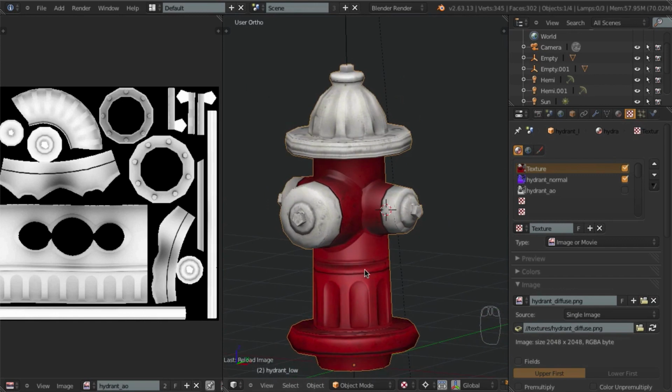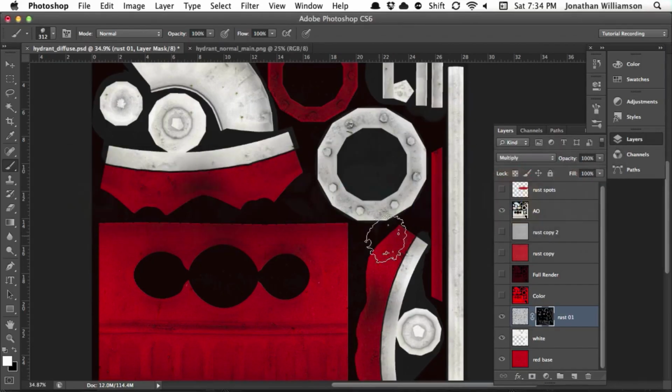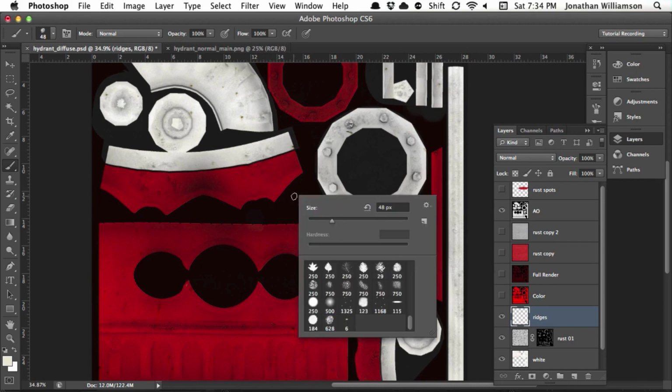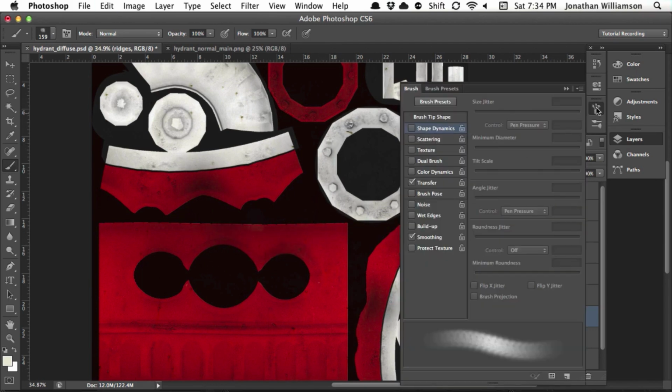But first, let's add in some nice highlights around these ridges. So what I'm going to do back in Photoshop, we're going to add in one more new layer. We'll just call it ridges. Because we're going to use this rough brush, with its yellowish texture, and just paint in. I'm going to soften the edges of the brush by right-clicking. And, oh, I guess this doesn't actually have a hardness option. That's probably okay. Let's use something a little different then. Maybe something like that.